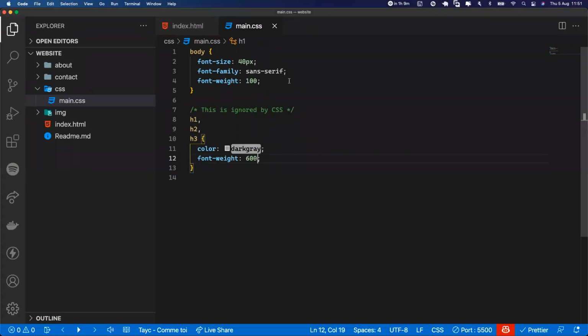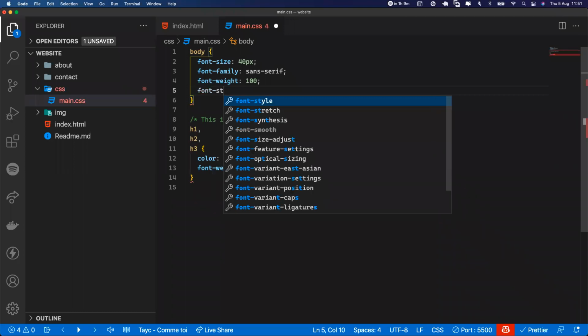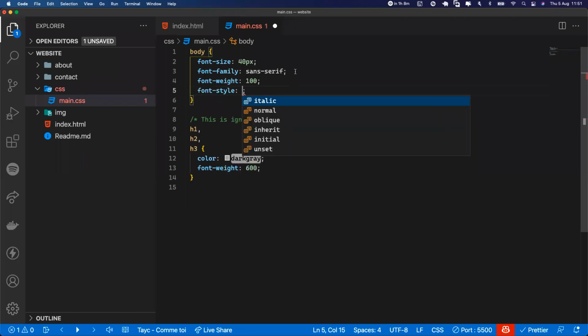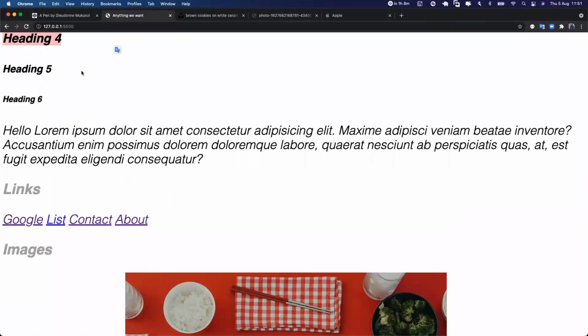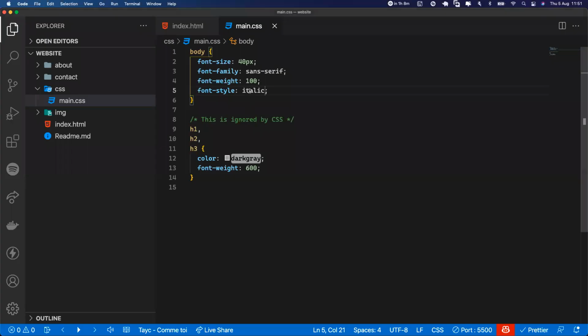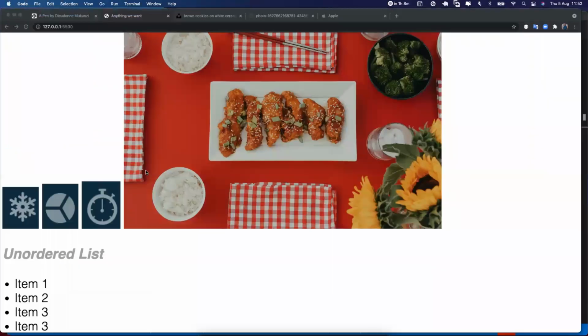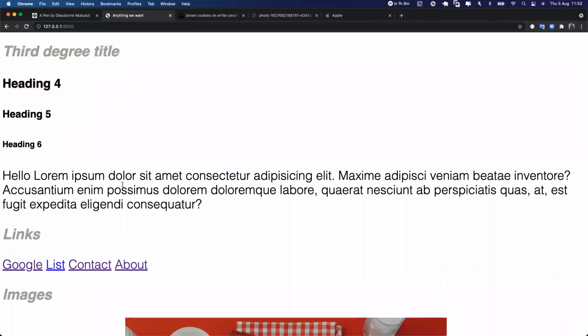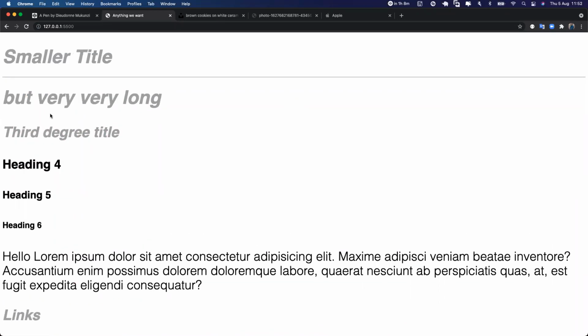What else for the font? Font size, font style. Yeah, font style. We're going to see if it's bold, or italic. We can also manipulate that. So let's say, for example, if we put this on only titles, the font style, then we can see that only headings are italic. Only heading 1, 2, and 3 italic.